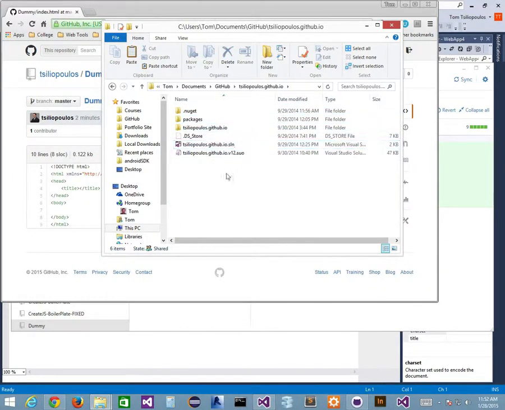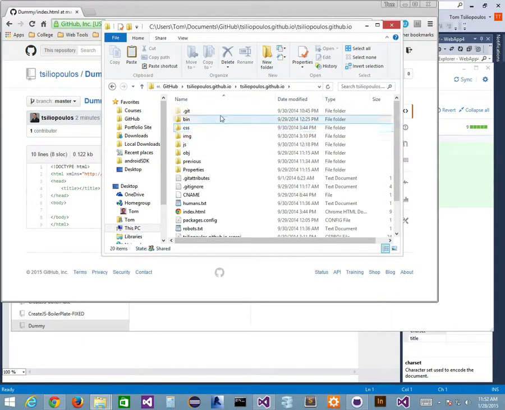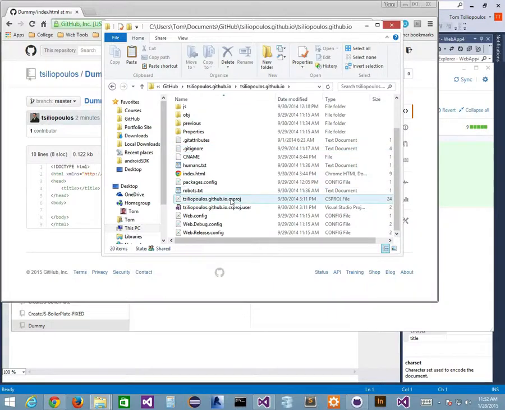Inside there, if you drill down in here, I have another layer of abstraction, which is here. This is what I uploaded to GitHub. All this stuff. Now I have a bunch of extra stuff in here that I don't need, like for example this CS project.user. I don't need that, but I put it up there anyway because I was lazy. To clean it up, I could take all this stuff out of there. I only included my index.html, my robots.txt, my humans.txt, and my CNAME. That's got to be up there.